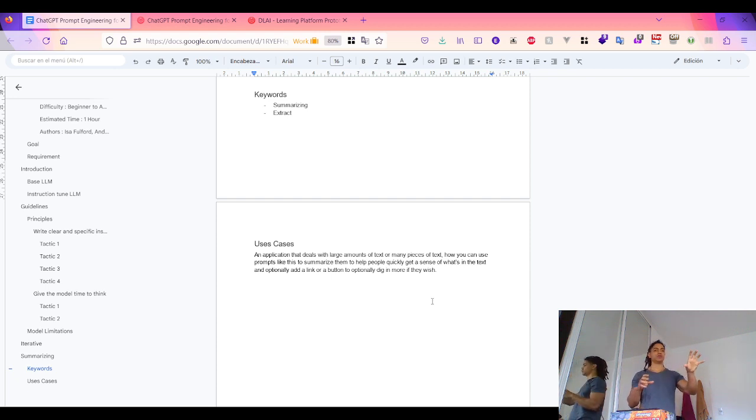So if you have an application that deals with a lot of text, let's say accountants or lawyers who deal with a large amount of text, you can use prompts to summarize them so you can help them quickly get a sense of what is in the text, and add a link or a button to optionally dig in more if they wish.